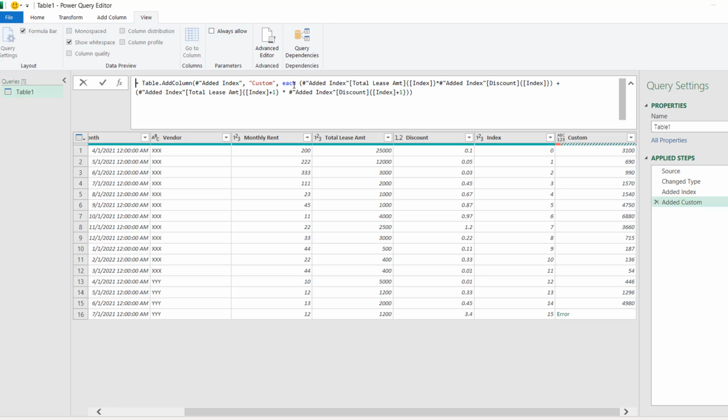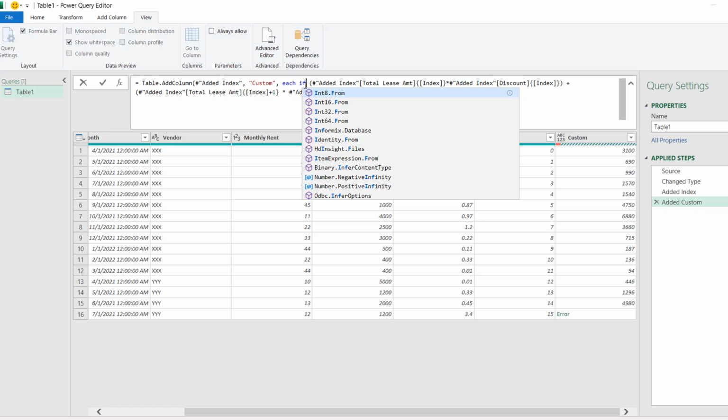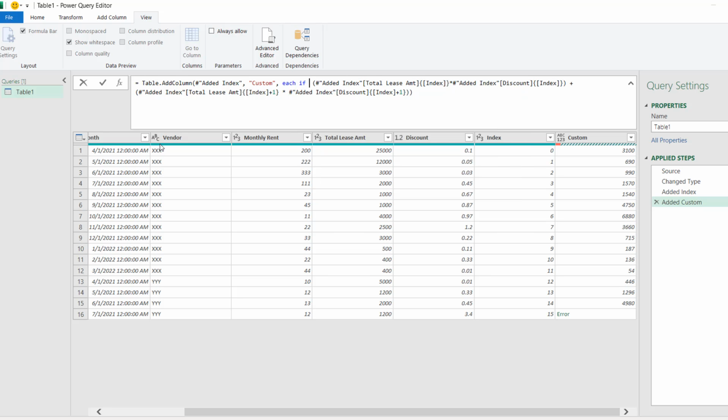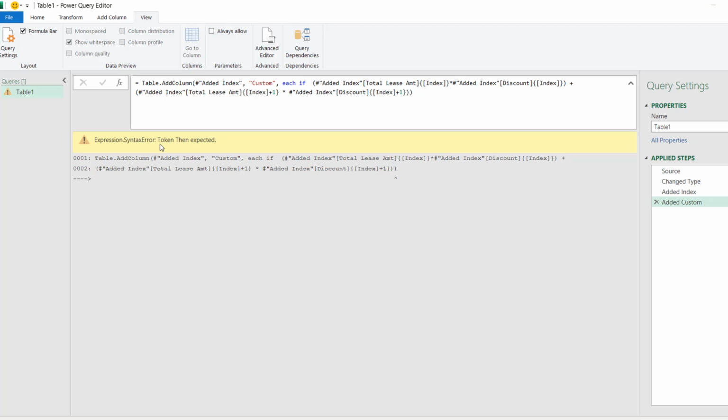You see, here we are supposed to write if, and then we are supposed to write else. Okay, so I'm going to say that if the serial number of the current row, right? So we'll simply say if, let me press enter. Sorry, not enter actually, but I just wanted to give some space here.